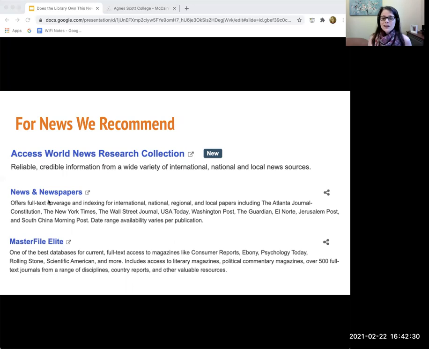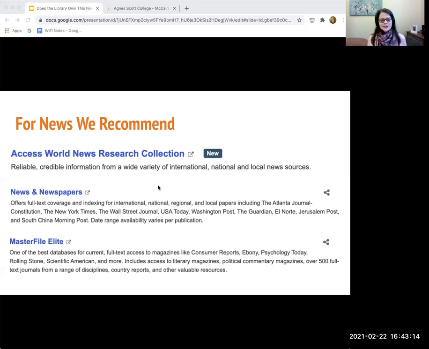Now, if you really want to hit the heavy hitters in an easy to navigate place, ProQuest is one of my favorite sources for news. And the interface is something that I feel really comfortable with because you can type in a topic and then narrow down on the left-hand side menu to date, publication title, so you can see where your terms are appearing in what publications and just narrow it down to those. And you can see here that they include the Atlanta Journal and Constitution, New York Times, Wall Street Journal, USA Today, Washington Post, Guardian, etc. There are hundreds and hundreds of these, and so you're bound to find something that was published between the 1990s to the present that's probably going to be useful to you.